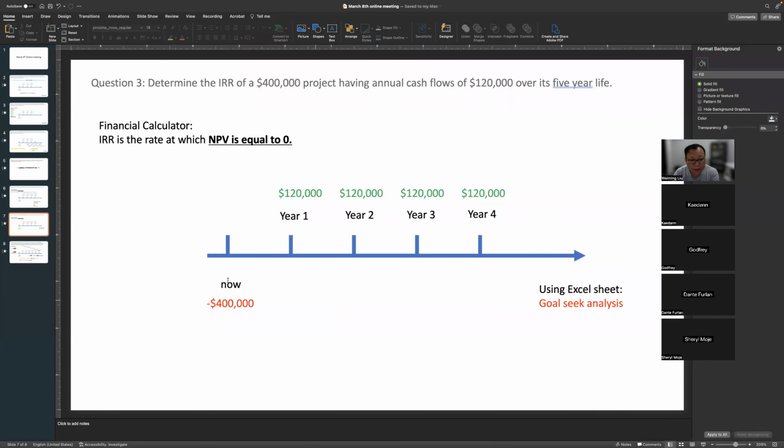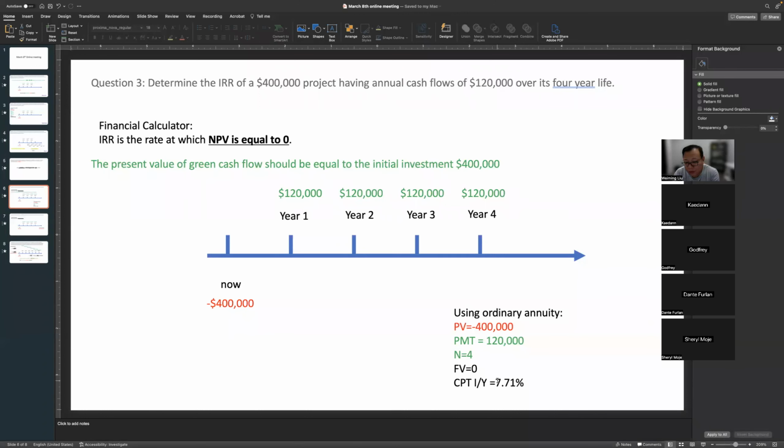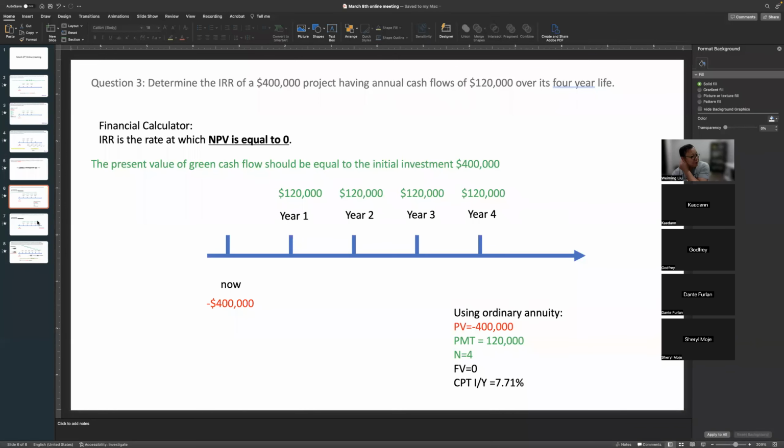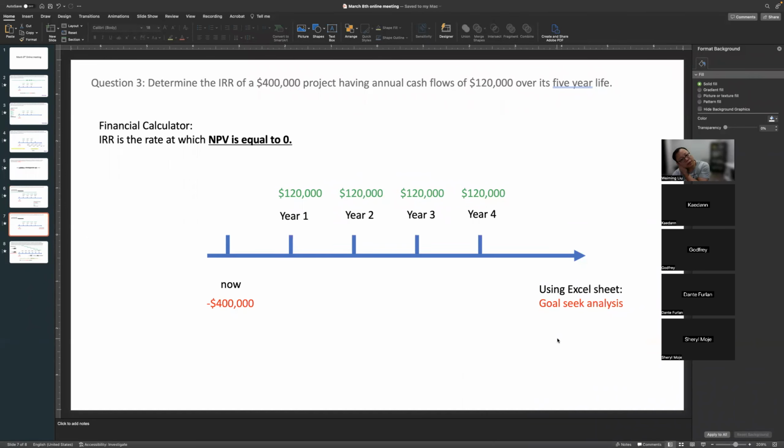Okay, so you can see that using the calculator gives 7.71%. So we get the same when we use Excel. The reason why I'm giving you all these different alternatives is that, first of all, when you know different ways to do it and you have enough time, you can cross-check. So you do it one way, and then if you have time, it's worthwhile to check if your result is correct by doing it another way, okay?